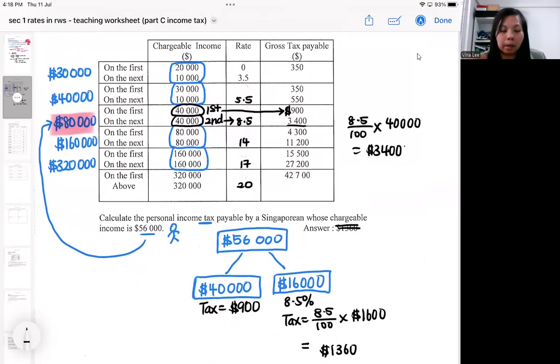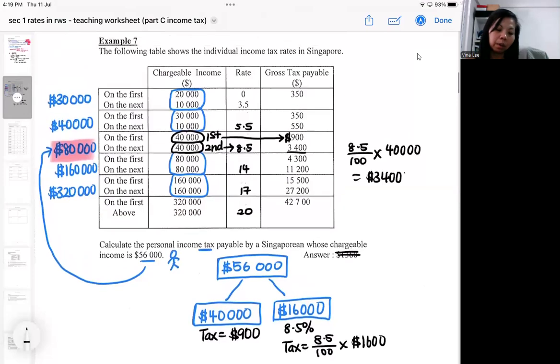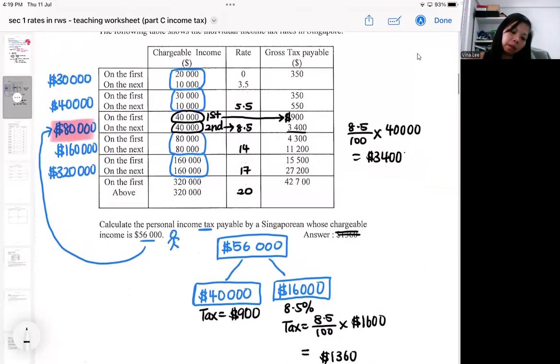So it depends on where your income is, then you go to a different bracket. Later on in subsequent examples, we will look at more examples, and we also need to learn to work backwards in the next example. If you know a person's tax, will you be able to guess his income? Okay, so chargeable income is always split into two baskets to calculate the income tax.